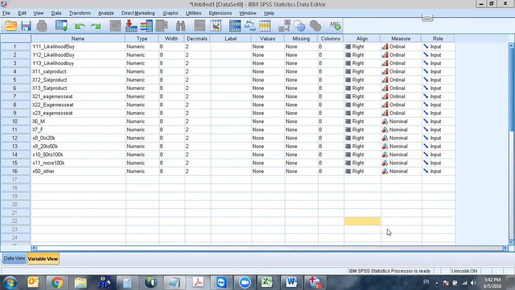One per group is fine. I need an answer on X50 other. Do you know how I got my X50 other and it's nominal? Nope, it's not 50 dummy questions. We only have 28 or 29 questions, but each question has many answers. Each answer is a dummy variable. We have X50. In this case, we have 6 to 50. We have 44 dummy variables.